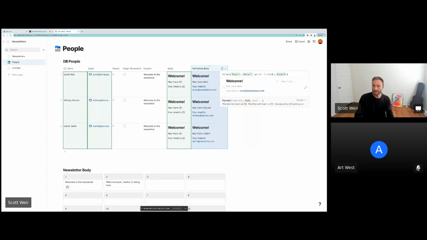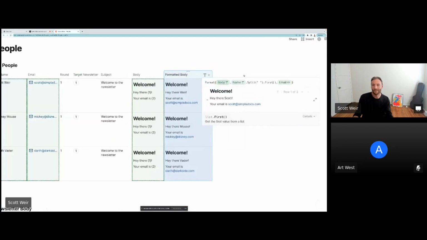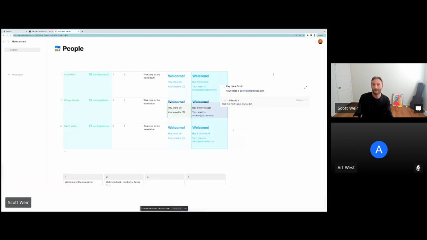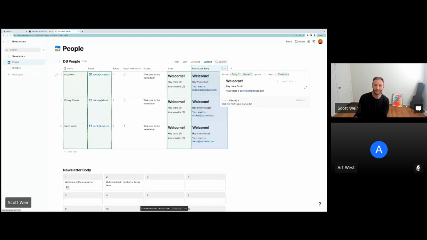So in Coda, you can do as many things as you want within here. You can do if statements, like conditional statements. So you could say in the first spot, if they have a first name, put name. If not, put email, right? You can kind of endlessly format your emails as you need them to be.